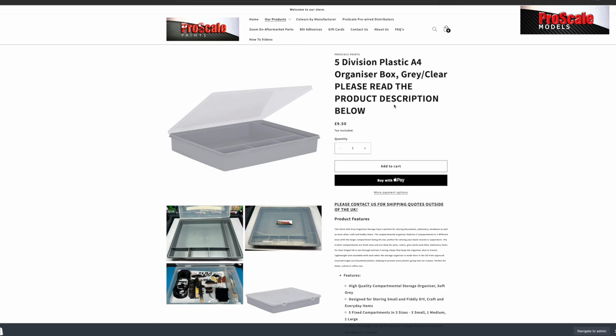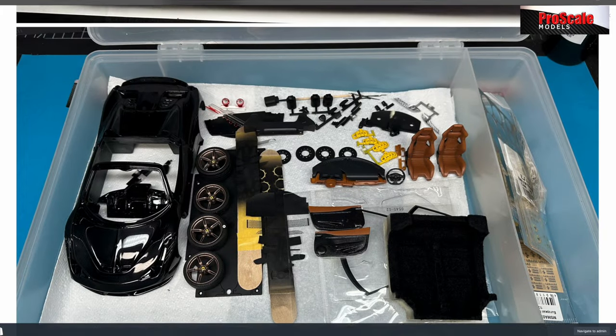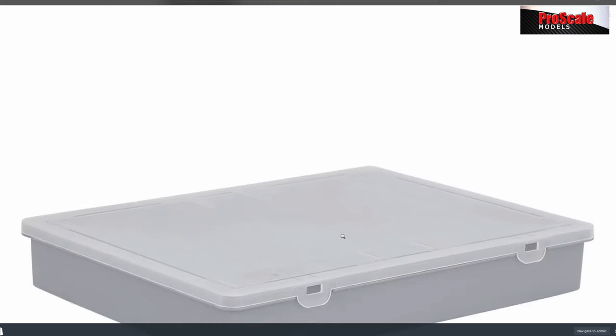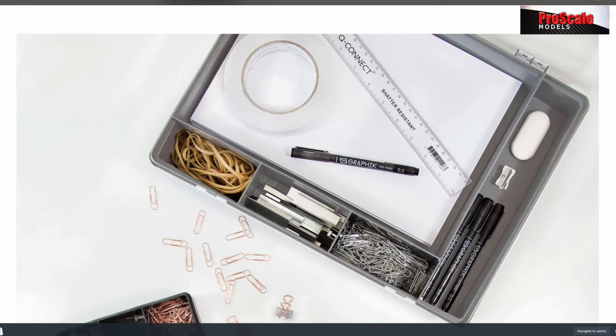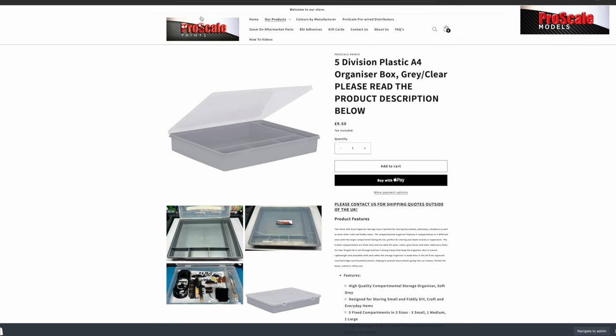The only one in at the minute is our storage box. So these are in stock. They're £9.50 each, and as you can see, they are pretty cool. So loads of room in there for all your builds like I've got here. Don't know why the picture goes so damn big. It's crazy. There we go. As you can see, you get room there for your model, all your bits down the side, and there's two sections at the front as well. And like I say, hard plastic, so they can stack and they keep your model nice and safe, which is really cool. So they're in stock. You can come and have a look. If you are ordering from overseas, contact us, because it does put the overseas postage up by about $6 or $7, I think, because of the size of it. So if you're outside the UK, make sure you contact us about that.